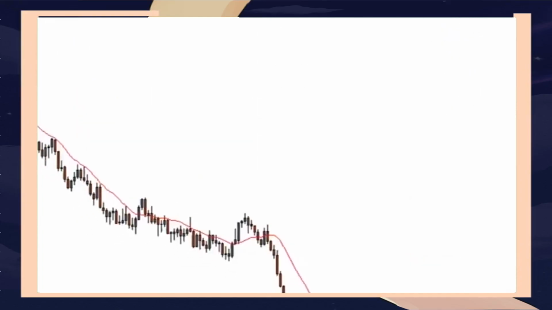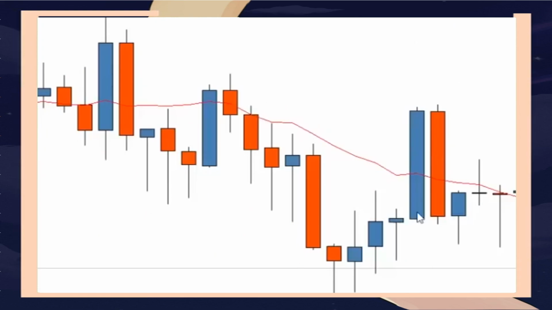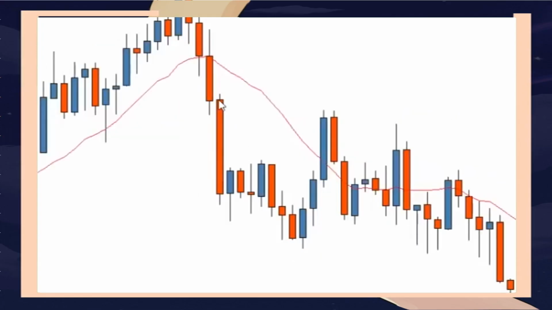All I need to do right now is to click OK. We've got on the screen the bullish candles being blue, and also the bearish candles being red. And this is how I want it to look. Now, if you look at the screen, you're going to see a moving average on the screen. If I want to take off that moving average, all I need to do is right-click on it, and click Delete Indicator. And this is all we need. Now you can see that my chart looks very professional, and there is absolutely no indicator on the screen.